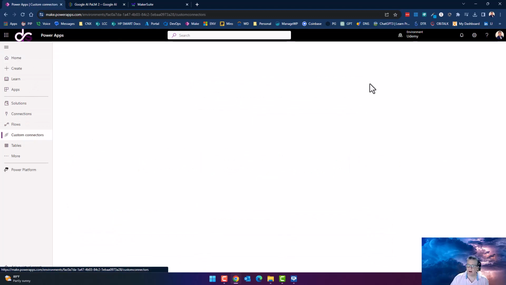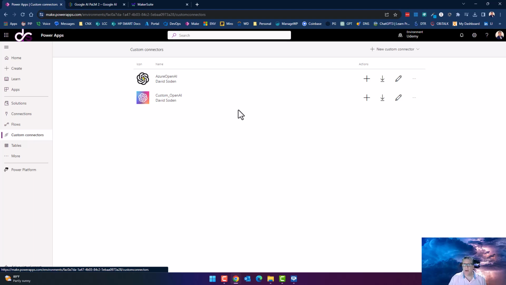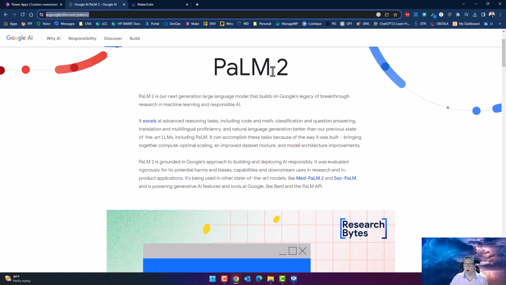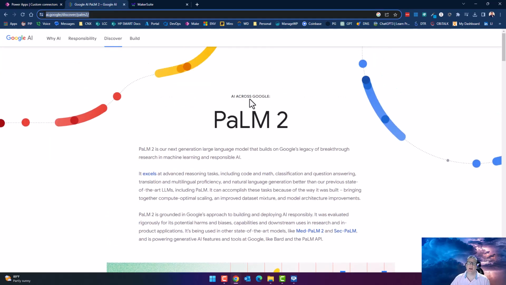Now in this environment, I already have 2 of the 3 custom connectors installed. Today we're going to install the PaLM because it's probably the more complicated, unfortunately. Thank you, Google. Everything, in my opinion, I'm maybe biased because I am more Microsoft than Google, although I do have a bunch of Google stuff that I use. And I find it quite simple, but sometimes Google just really makes things way harder than it needs to be.